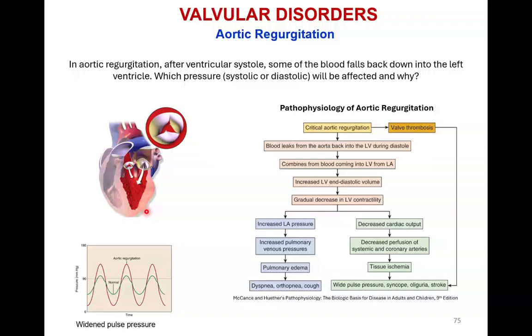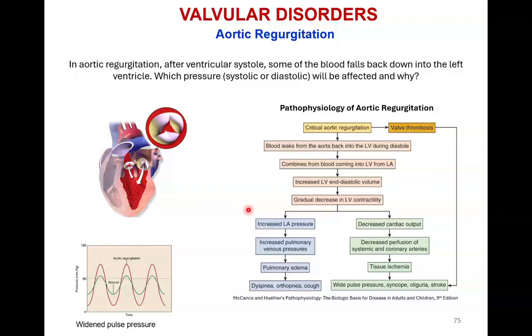The systolic pressure is going to increase, and one of the reasons is because you have a higher than normal blood volume. So when you squirt that out, your stroke volume is going to go out. So your systolic pressure is higher than normal. Your diastolic pressure is lower than normal. So when you do your pulse pressure, which is the difference between the two, you're going to have a widened, or a larger than normal, pulse pressure.